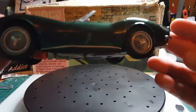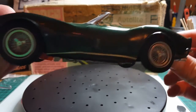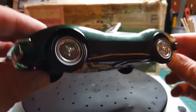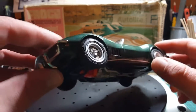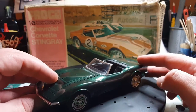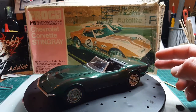Hopefully they're showing up on the camera okay. They're beautiful wheels. I just add a little bit of black wash to them, just to add a bit of depth, but they're really nice. We've got a bit of bare metal foil on the actual rocker mouldings. Got the satin black rocker mouldings. The kit does come with chrome rocker mouldings that you can put on, but they didn't look very good, not in my eyes anyway.